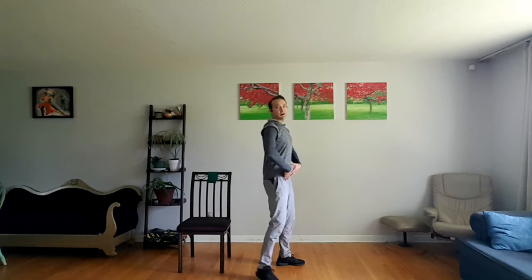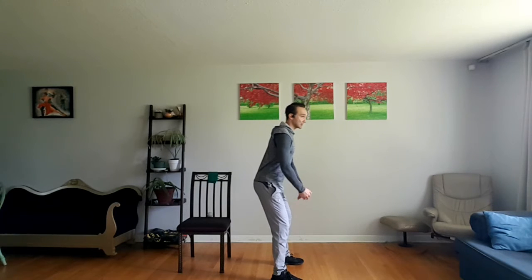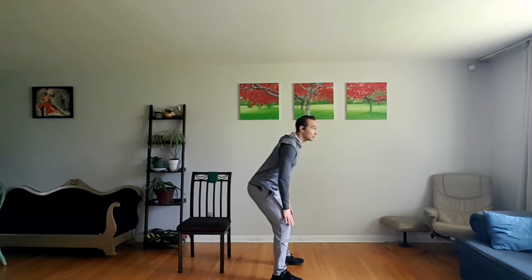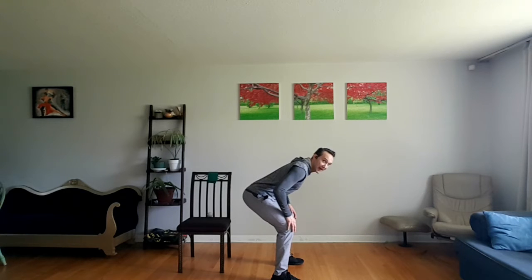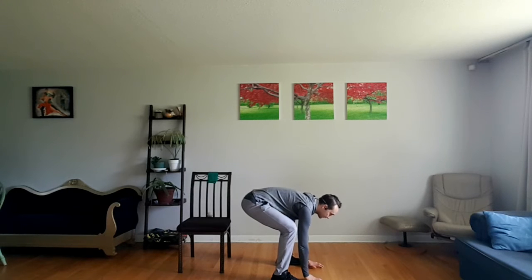Now we're going to space out our feet about a shoulder width apart, and we're going to start by pushing the bum back. Can't put it any better way than to just stick the butt back. Allowing the knees to begin to bend progressively more and more. If you need support for your back, put your palms on your thighs. Keep that abdominal brace. Don't stop, rather cinching in. Keep pushing the bum back. If you can go a little lower, go a little lower. If you can't, then just hold while the rest of us take a little extra time to go as low as we can go. If you want to release the hands and touch the ground.